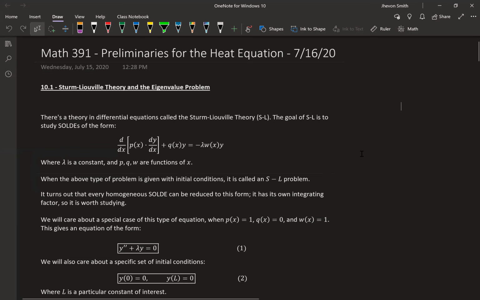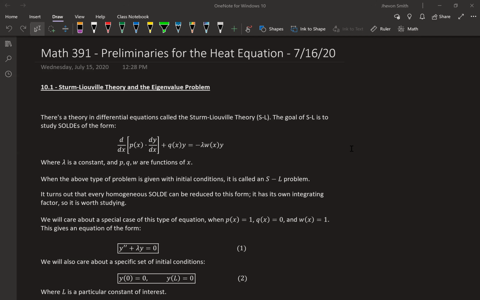Now, that might seem very weird to you, but it should be clear, first of all, that you can expand this and write it out as a linear second order ODE. Just by doing the product rule of these terms here is going to give you a second order y double prime as well as a y prime. Then you're going to have expressions of y here. So it seems like a very weird way to rewrite a second order linear homogeneous ODE.